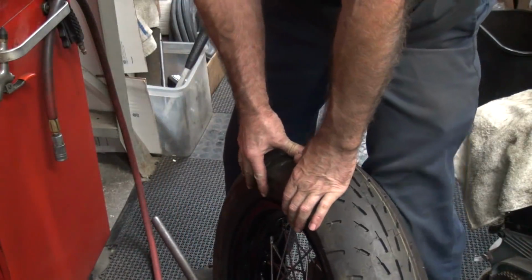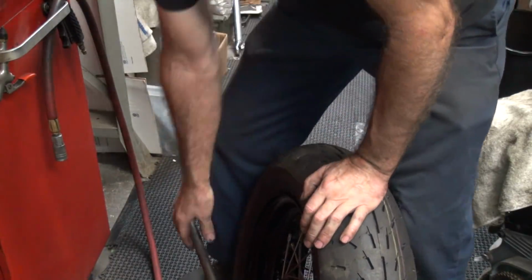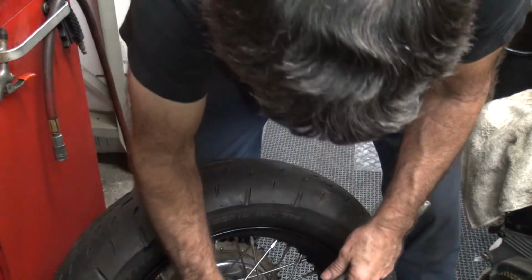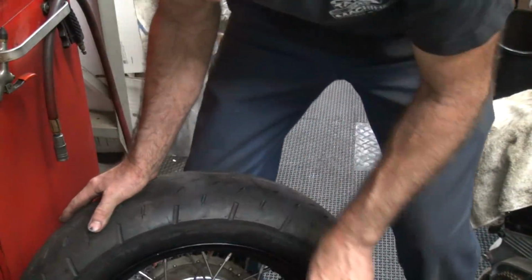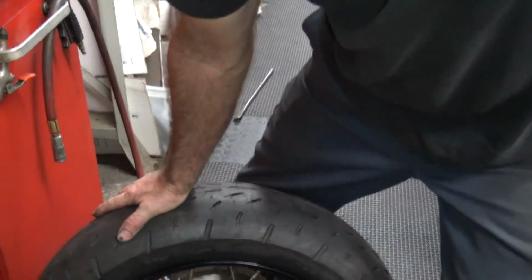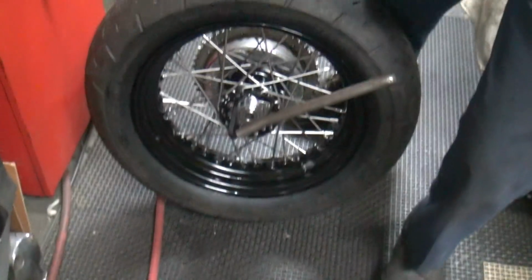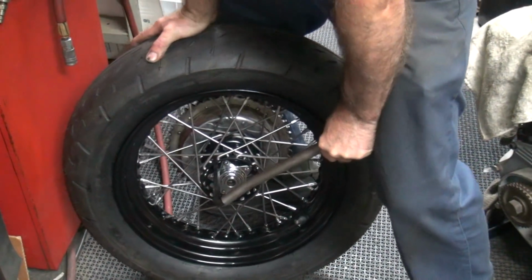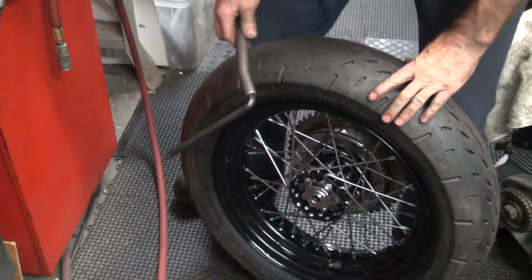Alright, so now we're going to give it some real torque. Like I said, you can either pull up or you can push down, your choice. If you want to push down, you can go on the other side of the tire. So on this side, so you can rotate it, you push down. Not too close. So it doesn't really matter how you do it. It's whatever's more comfortable for you. See, you go like that and put your body weight into it. Now me, I can pull pretty good, so I pull.